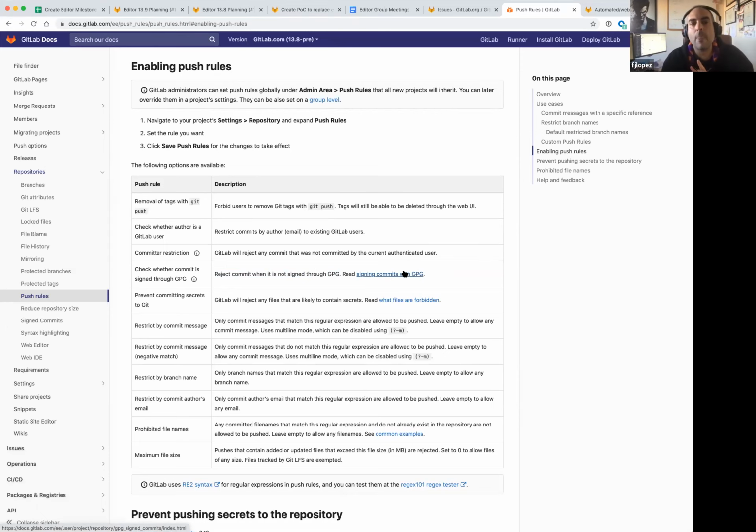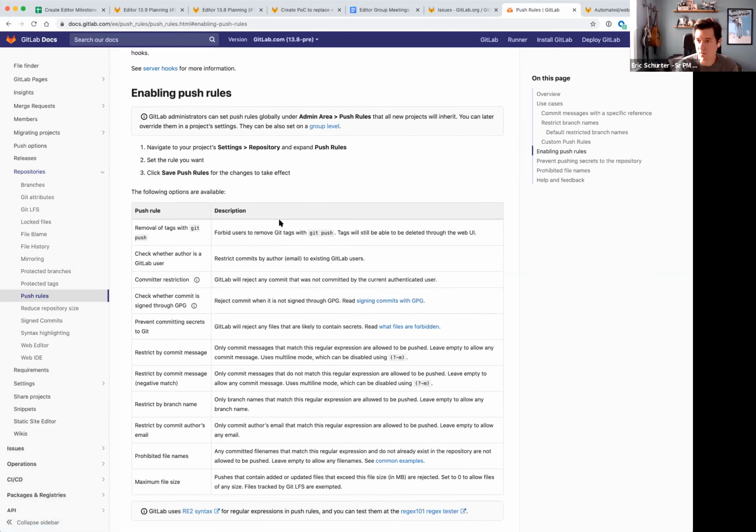I mean, if that user really wants to prevent non-signed commits from going to the repository, he can enable that. Mm-hmm. Although he might not be in the right tier to have this push rule. But if the push rule is enabled, the Web IDE will fail.